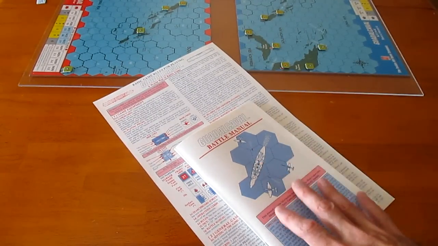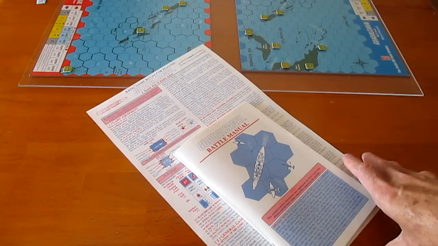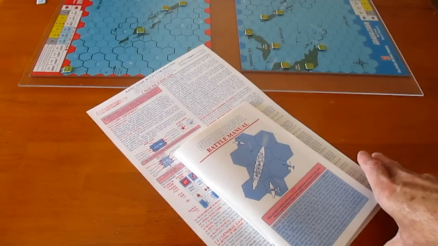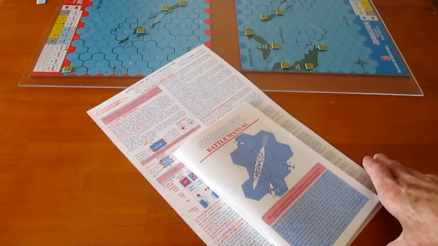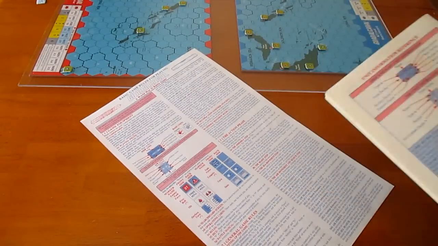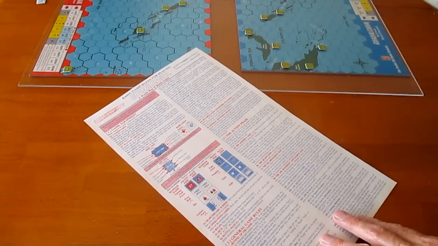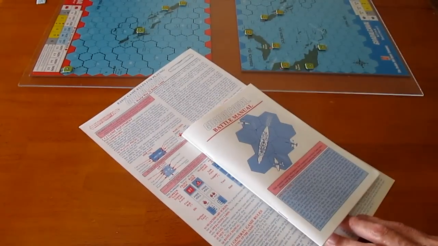The other pet peeve I have about it is the setup time. There's one heck of a lot of counters in this game, because you've got every air formation, all the ships, scout planes, task forces. There's a lot of counters. And when you have to set up a particular scenario, I was working on, setting up, took me about an hour to set up one scenario.